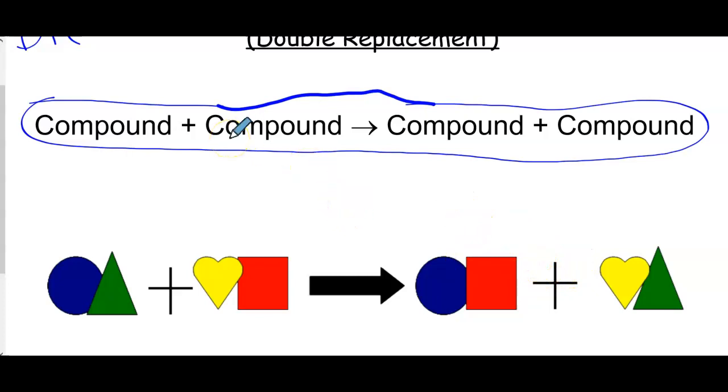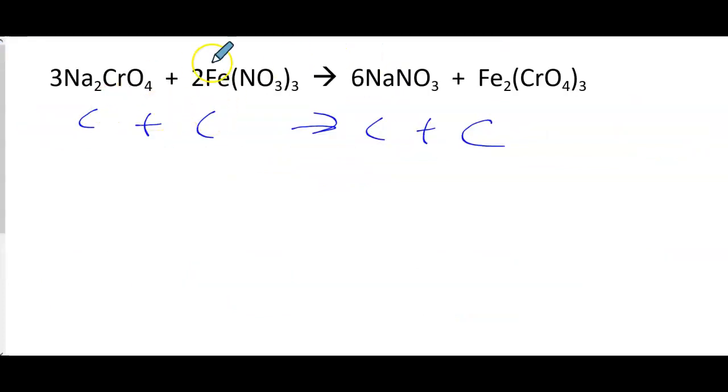You'll know it's a double replacement because you have two compounds on each side of the arrow. Here's an example. We have compound plus compound going to compound plus compound. So you would call this a double replacement. Notice I did not say if it was cationic or anionic. We do not specify that because that's not necessary, because everybody's trading partners. So for double replacements, you'll just say double replacement. The only time you put cationic or anionic is if it's single replacement. So you do not use the plus or minus except for single replacement.